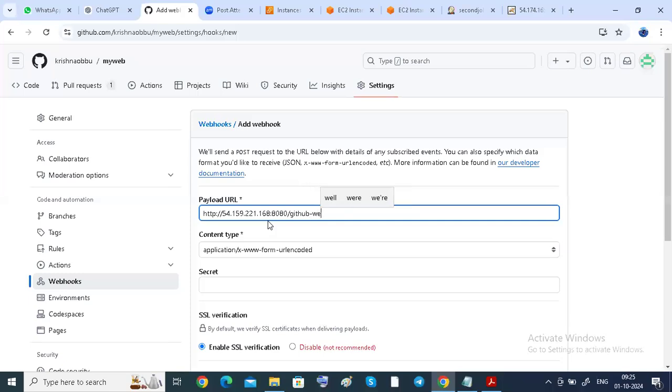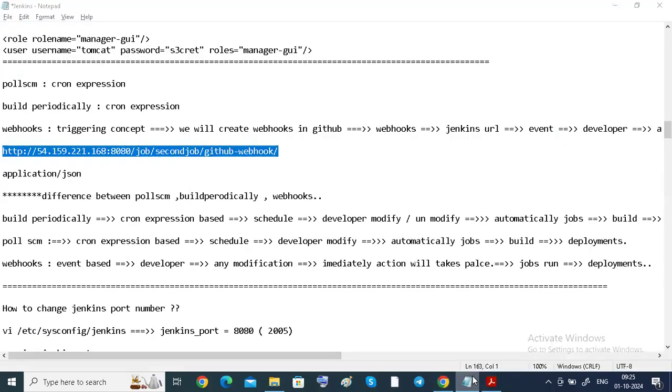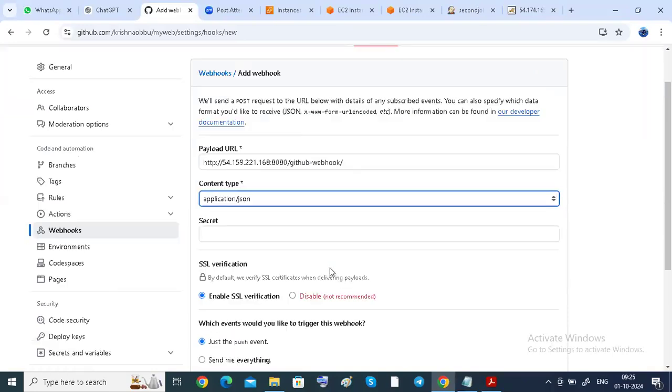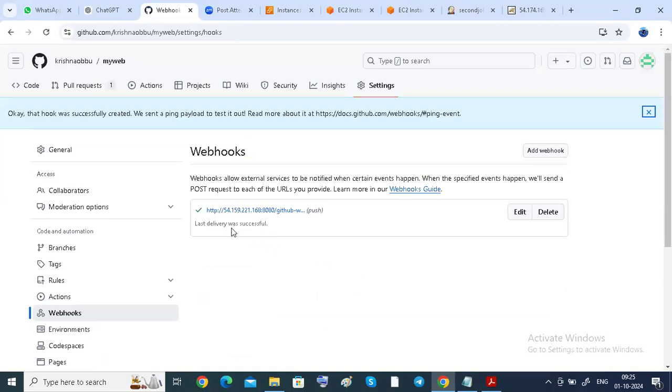GitHub webhook. Application is JSON. See, now it is automatically clicked, guys. Now it is automatically clicked. See here it is showing. Okay, there is some network glitch only, it happens. Don't worry.